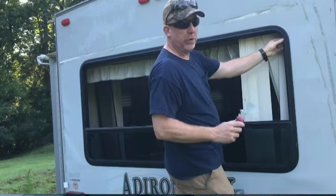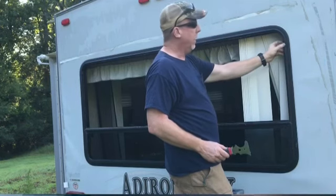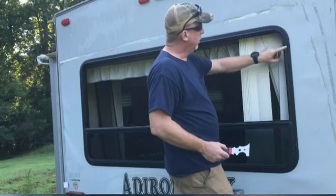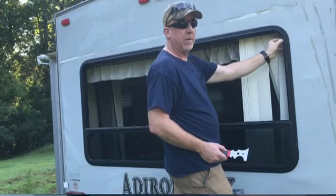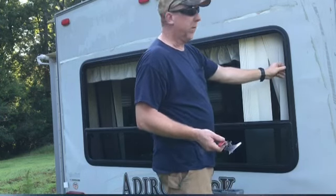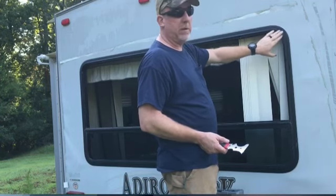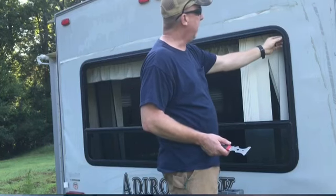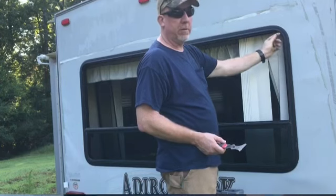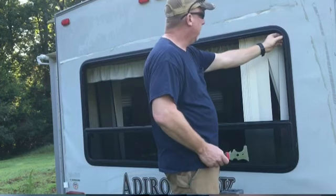Something to keep in mind when you're doing this is that this is an aluminum frame, at least on this window it is. I think most RVs have aluminum framed windows. So if you scratch the surface of this, it's not going to affect the performance at all. It can be touched up with a little bit of paint that matches. You just want to make sure that you don't bend this channel too badly. You don't want to bend it at all if you can.